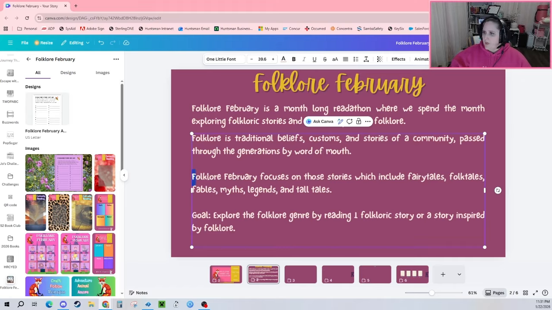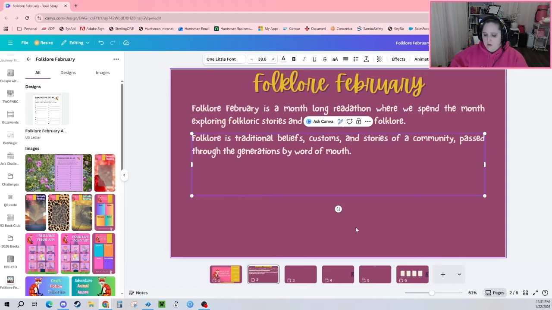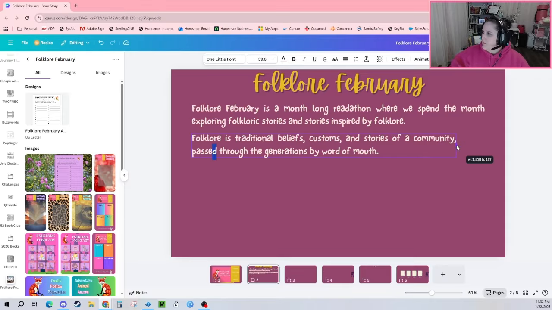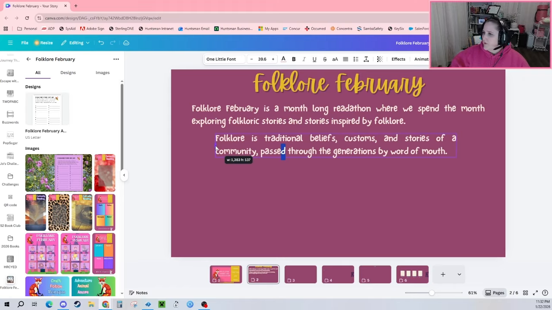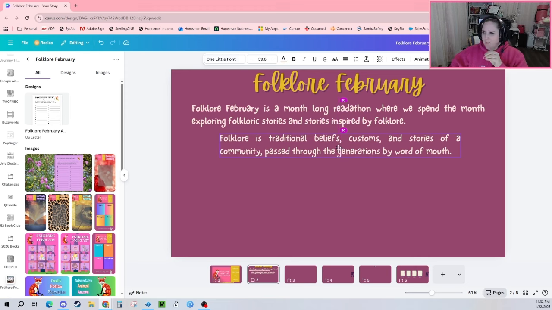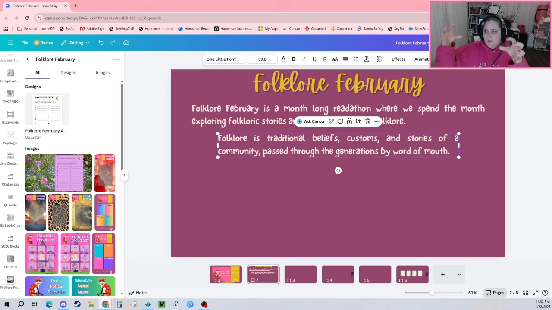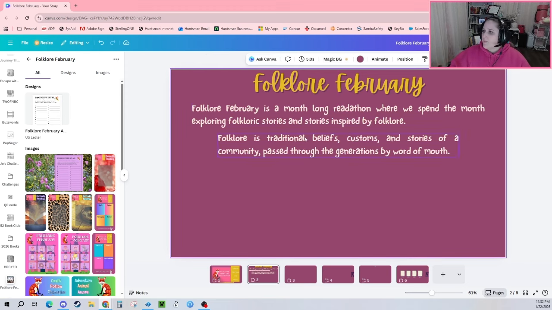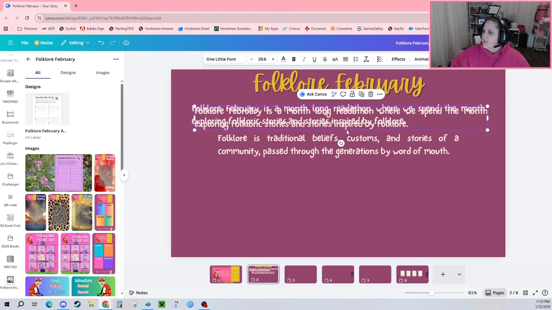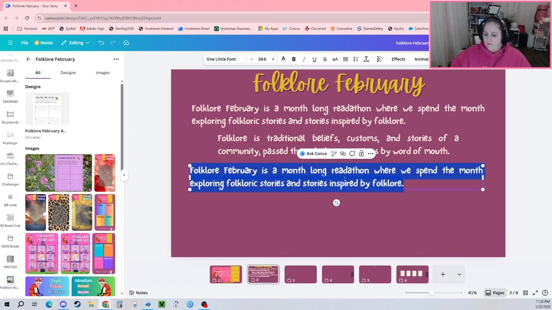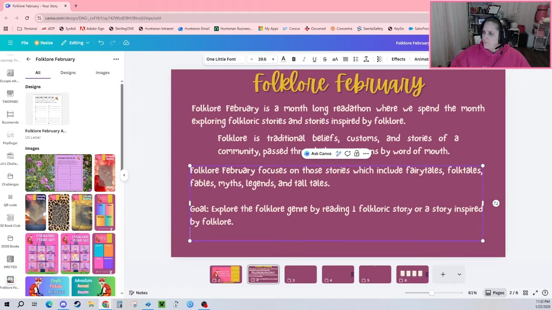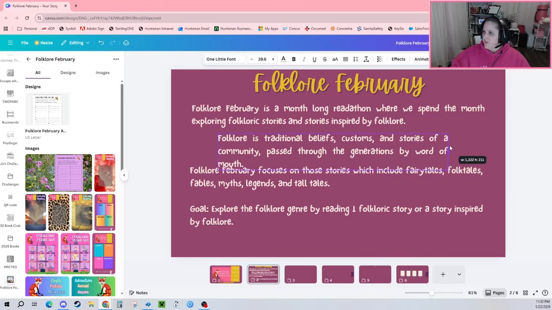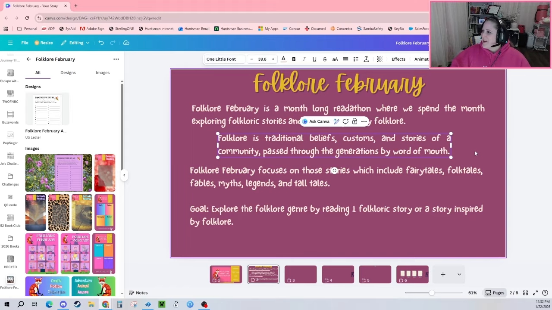And what I'm doing right now is I decided I wanted to have a smaller, sort of where it comes into the middle. I can't remember what it's called, like roots. Hey, this is what folklore is in the middle. And then I'm going to continue on with the rest of the statement. Does that make sense? Kind of like when you're looking at a textbook and it's like, here's your definition. Sort of the vibe I'm going with here.